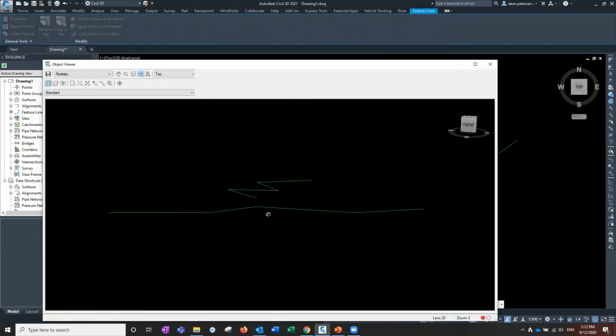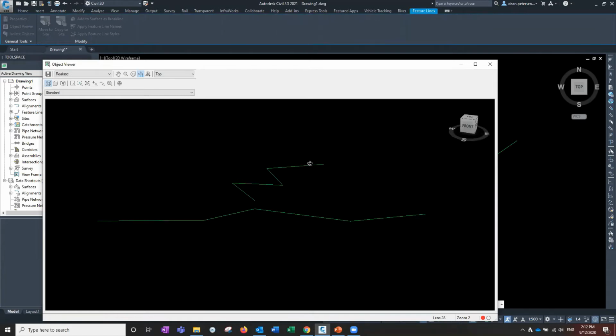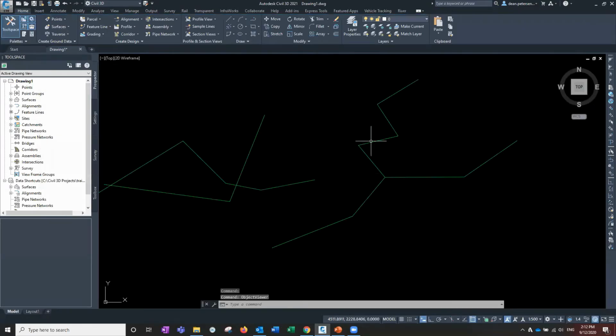at different elevations. Now, the idea behind this is you can grade all the way along this feature line and then continue the grading along that one. So I'm going to put it fairly steep. I'm going to put a 50% slope all the way along that, but it will adjust this one even though they're in different sites. So let's go and have a look.